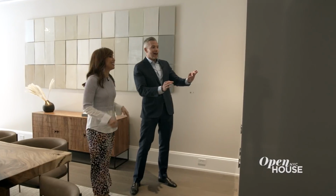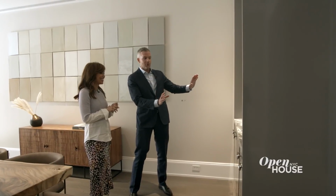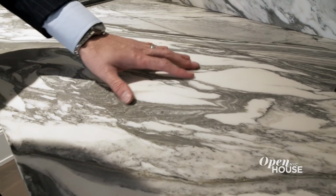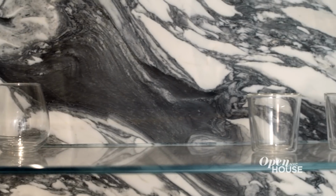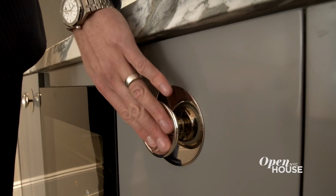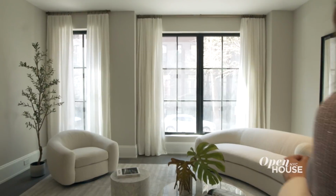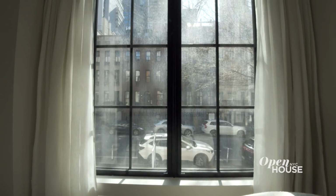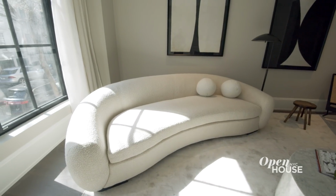And then this I actually love because it's like an art piece in the corner. This is your bar. They picked this really pretty blue marble that acts as kind of this statement piece off in the corner. And they've got this great lacquer cabinetry. And you've got all this natural light from these beautiful casement windows that look out over East 61st. It's so hard to find a bright townhouse. Yeah, it really is. But you walk in here and it has a really good vibe. It's a happy home.